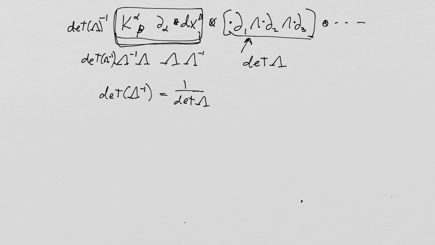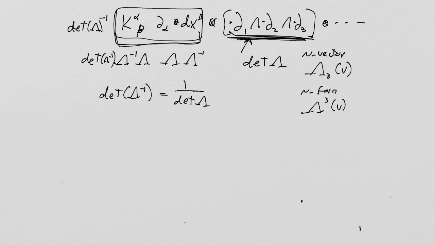And that's because now we're dealing with the n vector that lives in lambda 3 v instead of the n form which lived in lambda 3 v*, right? So that's how the negative weights appear. And of course, if you have no factors, then you end up with a 0 up here. You don't have to do it at all, and that is a normal tensor. So this is sort of the opposite thing.